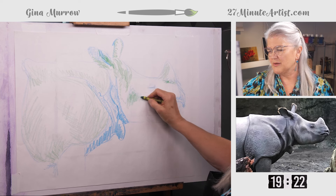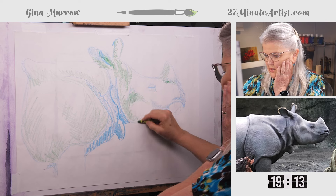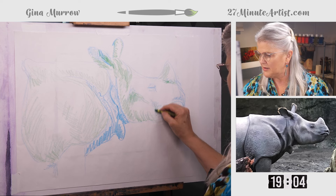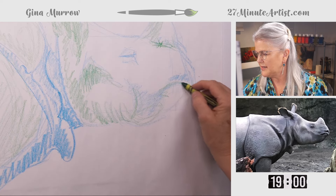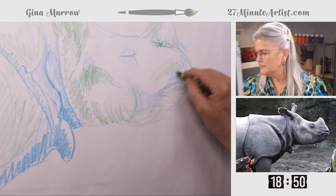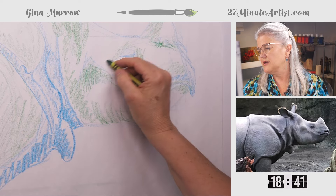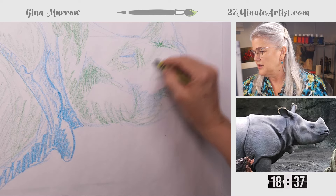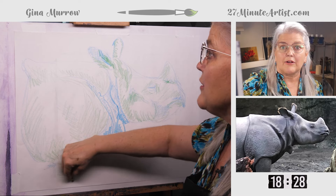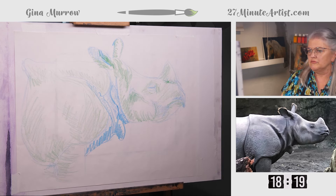I'm going to get this Christmas tree-shaped shadow in there, and then this part of his cheek has that — doing the little half moon marks. It gets quite a bit darker over here, so rather than doing a lot of green I'm going to come back and do something a little different. I decided I would use the green as kind of a middle-of-the-road gray, the filling-in color. I don't think the rhino will end up looking green in the end — he's not going to look ill, I promise. Round half marks indicate roundness. Step back, check it out — not too bad.